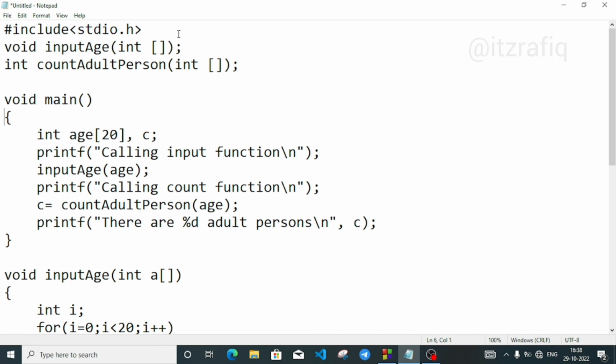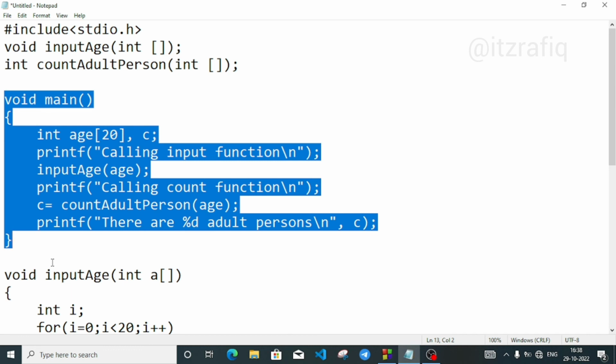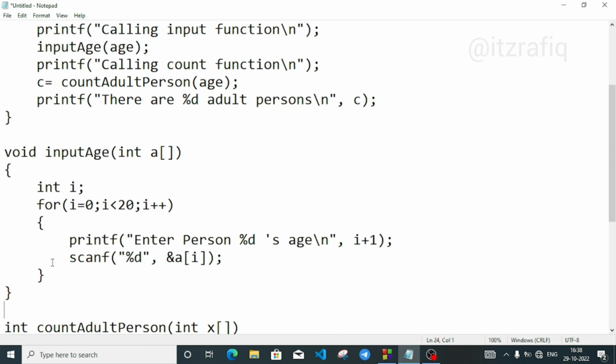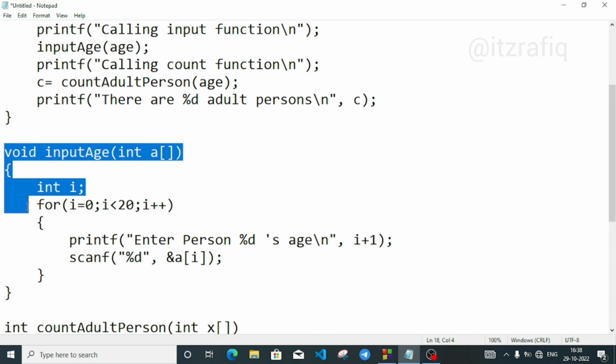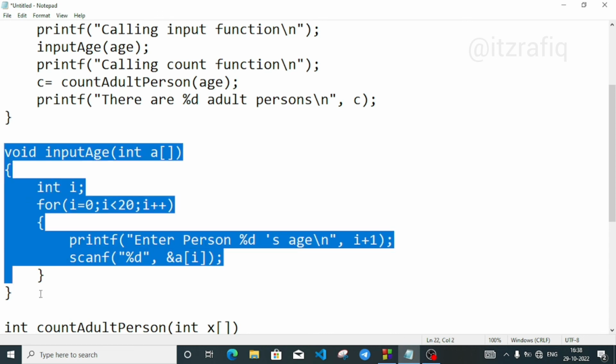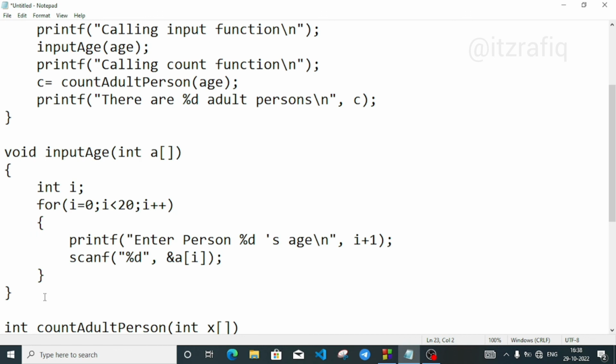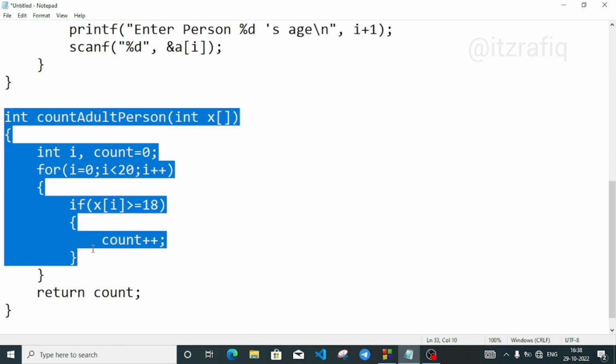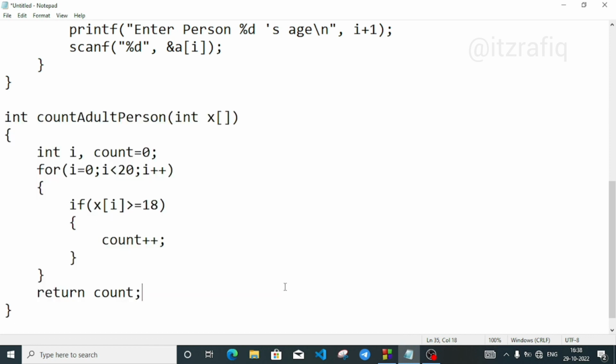After that, this is void main, the main part of the program. After the main function we have the definition for input age. This is for taking input of the age, and the last one is for counting the adult persons. So this way we can solve this program. I hope you have understood.